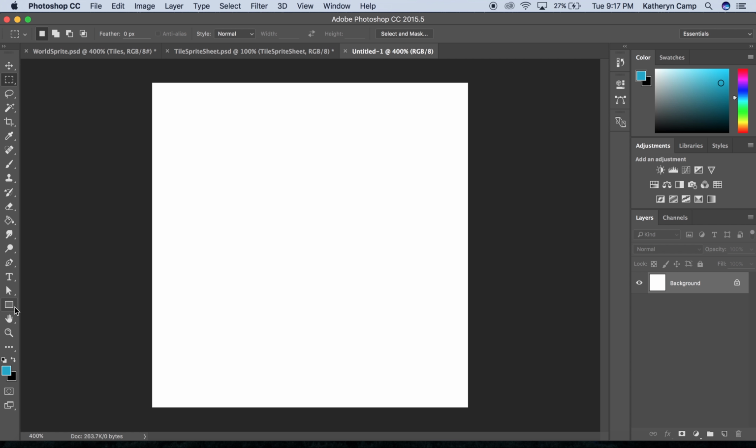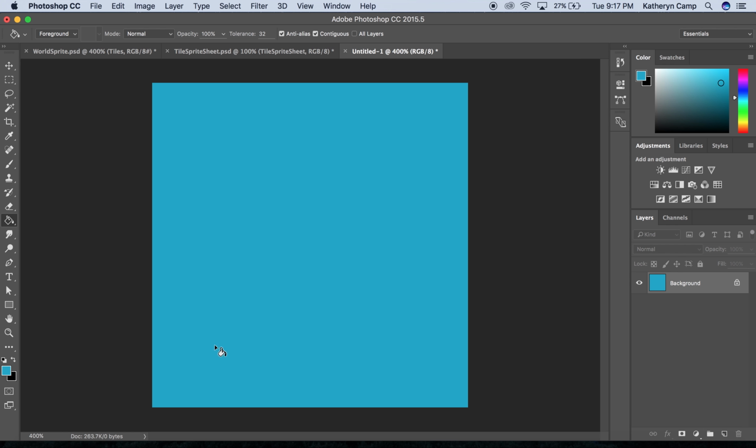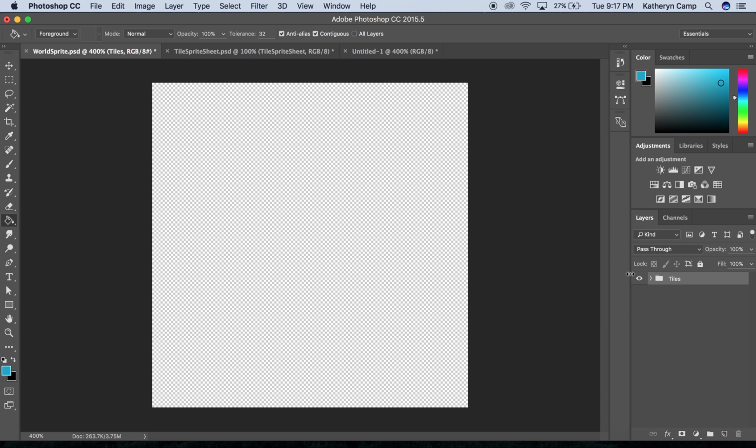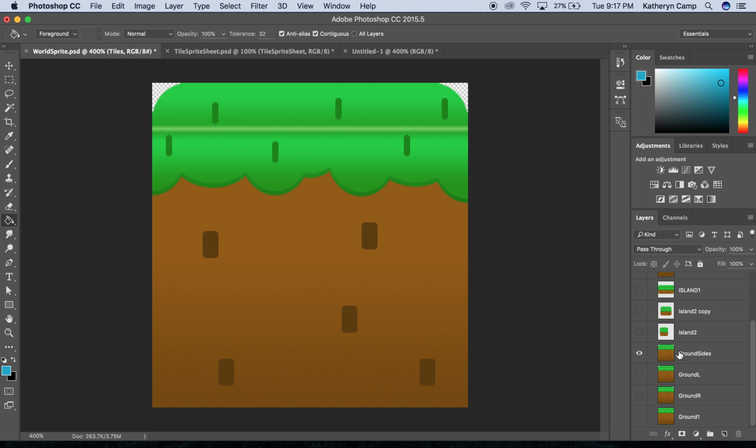So the first thing I'm going to do is go over to my paint bucket, and I'm just going to use this. Now the paint bucket just fills an area, right? So I'm going to work on making this tile sheet right here. Actually, this one right here, so that I don't have those edges. And I'll kind of explain how we're going to quickly create those edges. But I'm going to go ahead and start working on that one.